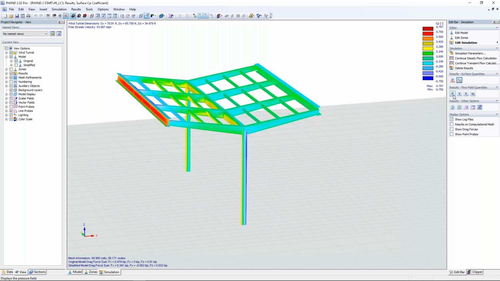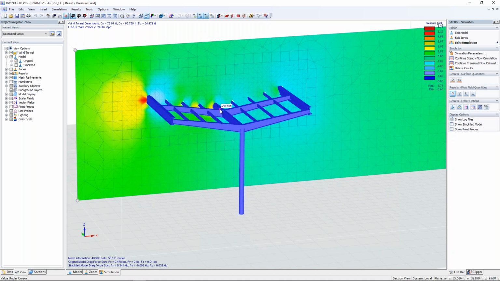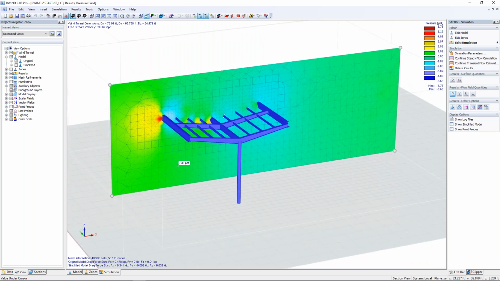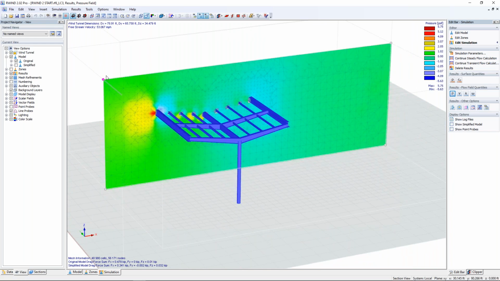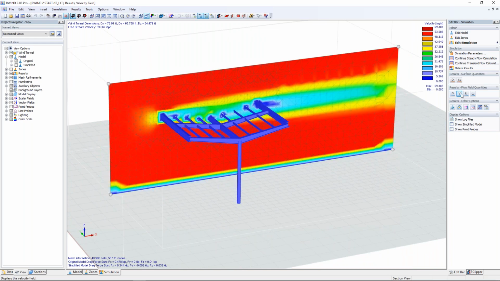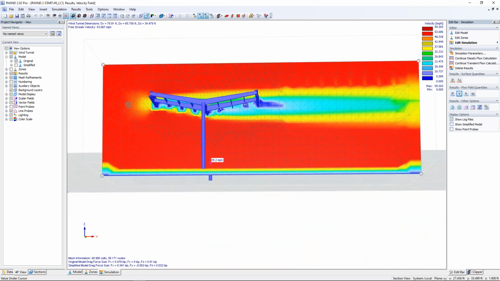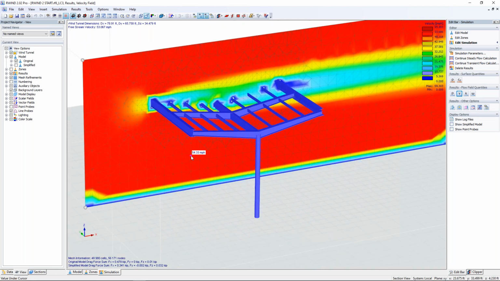We even can activate the pressure in and around the numerical wind tunnel. So you can see the pressure is activated with this slicer option, and I can kind of drag this back and forth in and around the structure. Same concept for the wind velocity. But we probably have a slight issue here. We know with this canopy type structure that we likely will have some type of panel on the roof, but we didn't model the panel because it's not so important for the actual structural analysis itself.